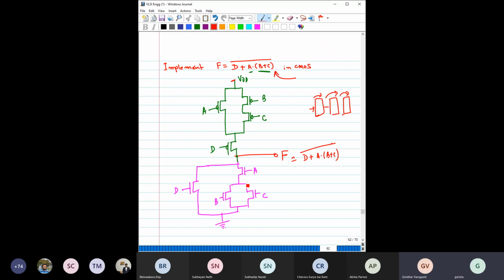So which one? Here you have this B and C. Can you interchange them, keep this block up and make this A block lower? The answer is, in some cases yes, in some cases no. Whether it is really possible or not, you have to see it from its layout point of view, which I am not going to discuss thoroughly here.